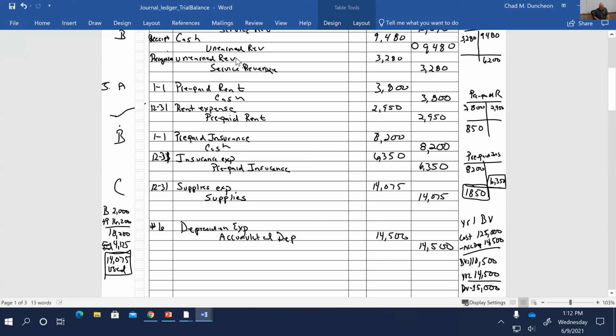Okay, so there's how you make some adjusting entries. Hopefully that, plus the examples that he gave in the slides and you have in the book, will help you get through that part of the homework questions. Now you're ready to move on to chapter 3, lecture video 2, where we will talk about some closing entries and then do handout 2. And that'll be it for the videos for this chapter. I'll talk to you again soon.